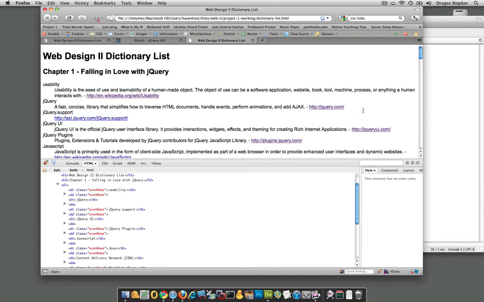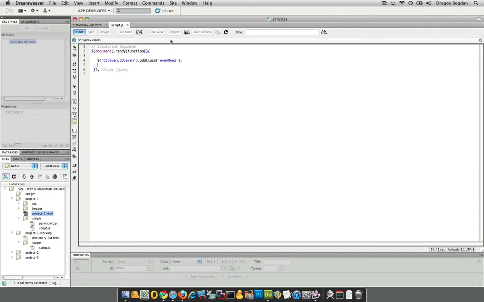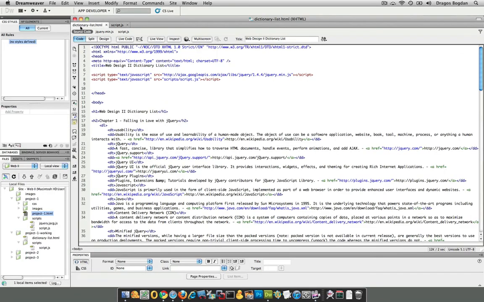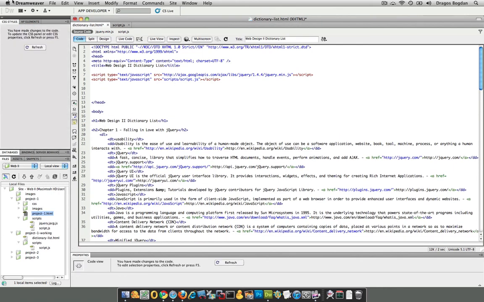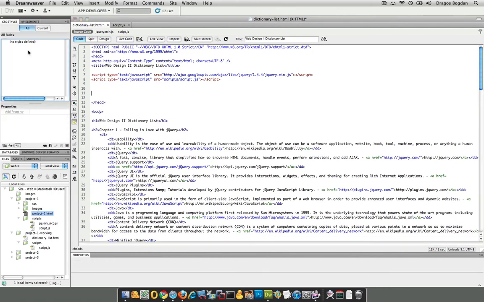Well, now we actually have to attach a style sheet to this thing that defines a look for even rows. So let's do just that. Let's go back to our HTML, and inside of there we're going to link to an external style sheet.